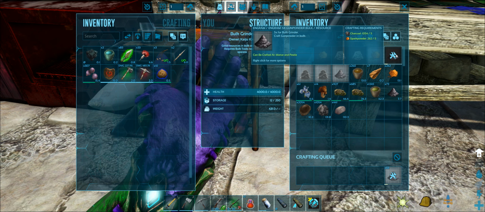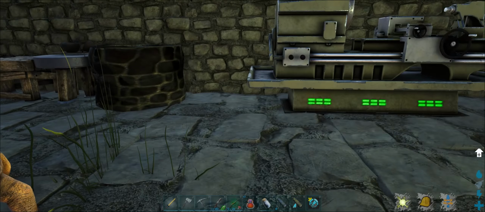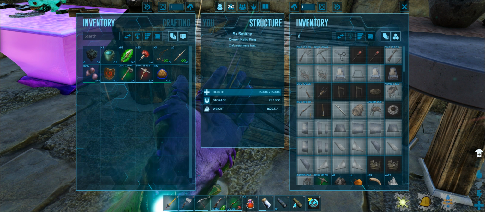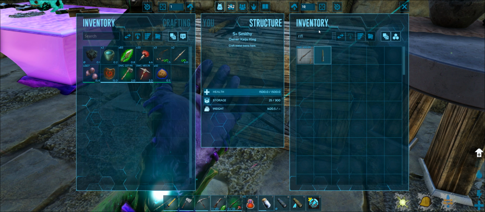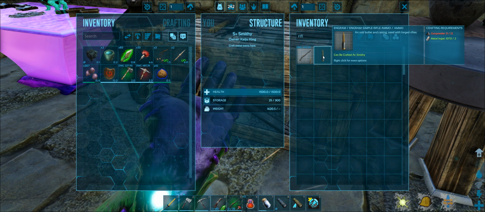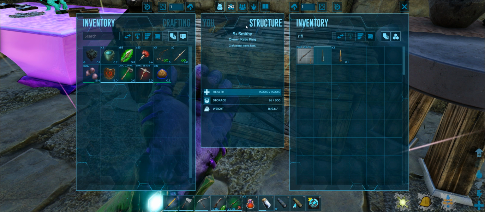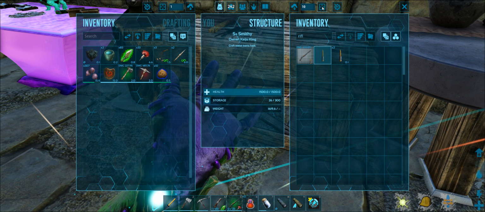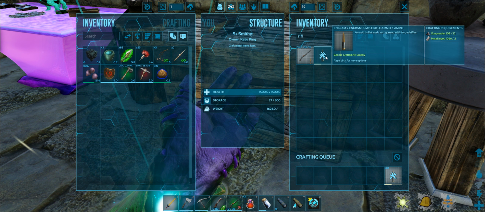Bam. Okay. That should do the trick. Back over here. Now, the reason why we're making this stuff is there is another tank rifle that I have found, and I want to experiment with it. I'm hoping, if I click the button, we can make these. And, that's it. Resources pulled. Crafting.